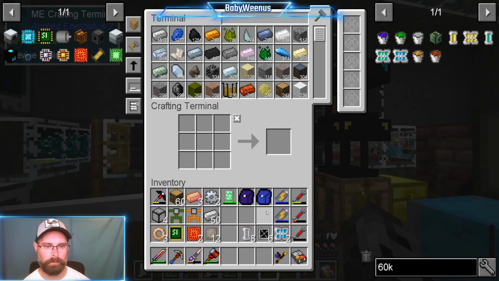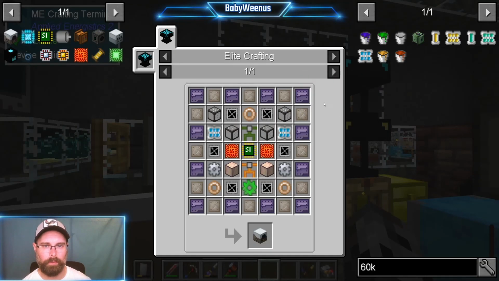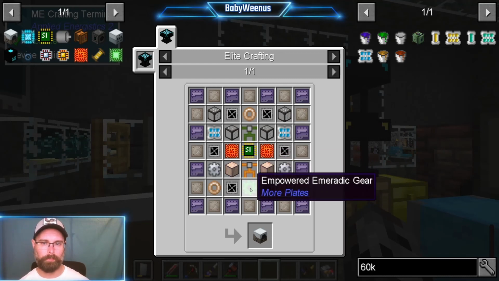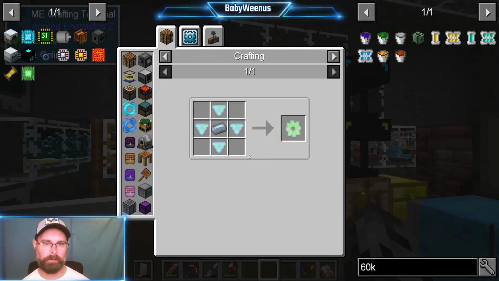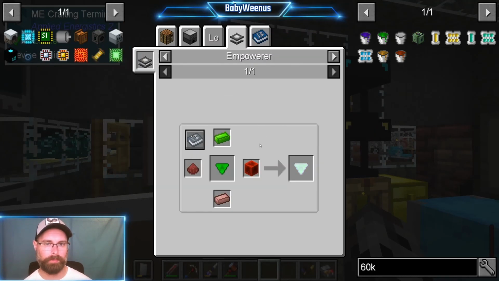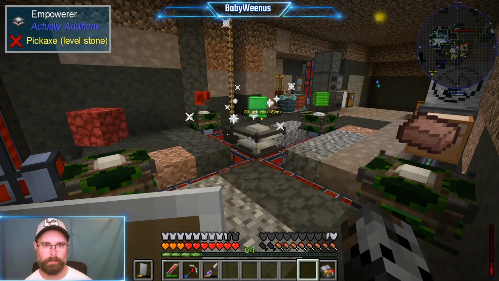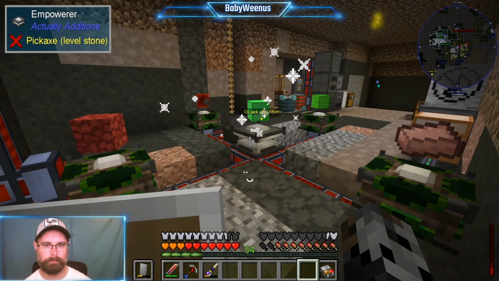Okay, I got the cleaning fans done. I have the whole frame done. I have all of these. I have all of these. I have all of this. The only things I don't have is the Osram blocks and the empowered emeratic gear. This is 4 of these around a copper. And each one of these is this Terasteel. And this will make. It might take a lot of power.